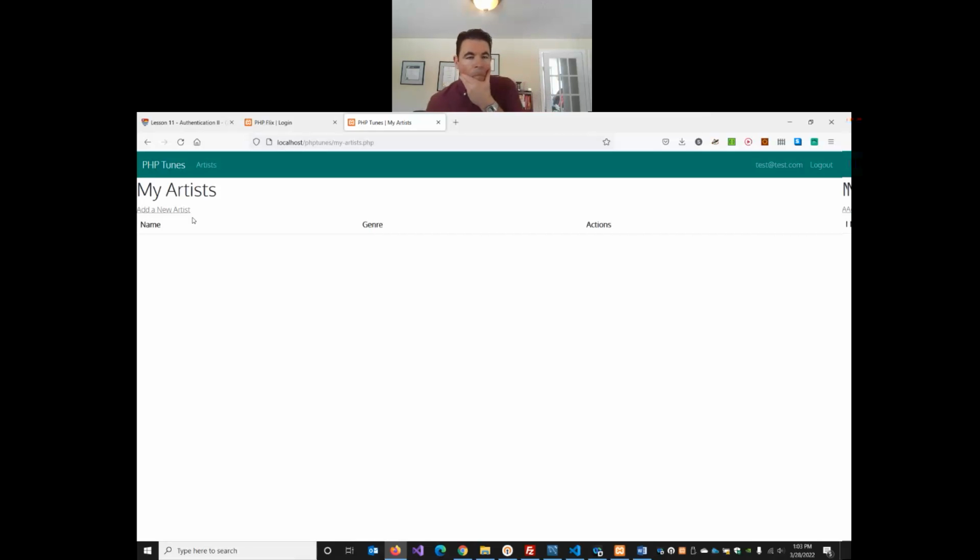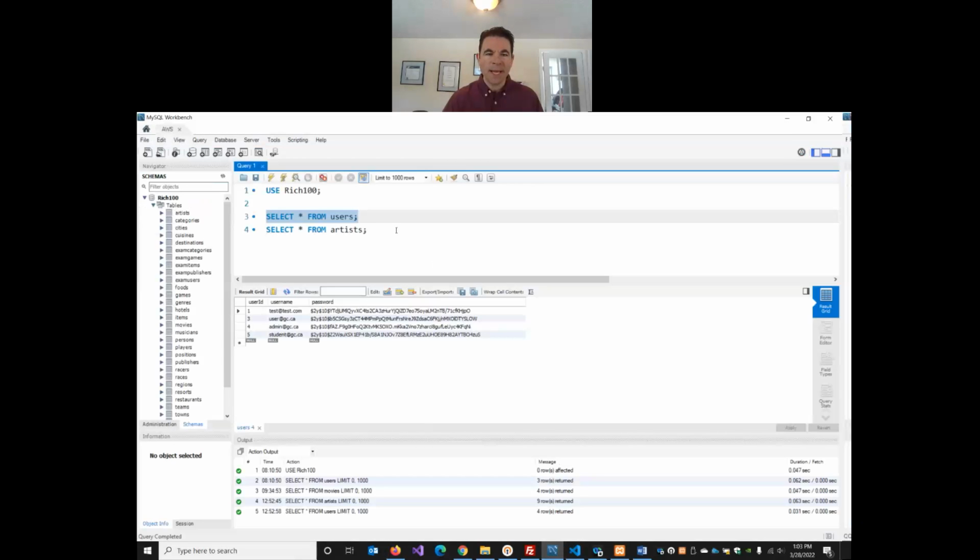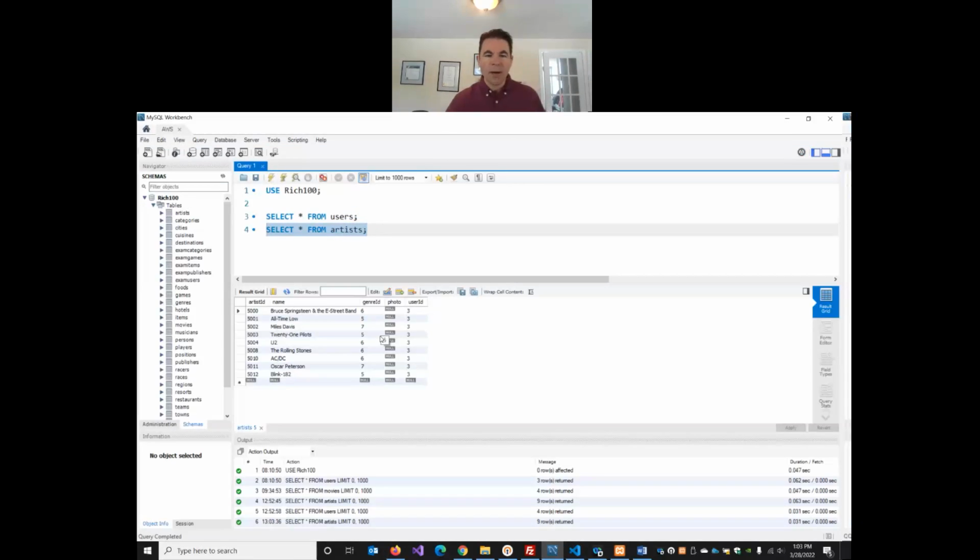Now we need to make a few more changes here to complete this. There's several things we need to do. Number one, when we add a new artist right now, there's no code to tie the artist to our user ID. We just updated these manually in the database last week. So we want to modify our save page to grab the user ID from our session variable and include that as a parameter when we are saving. That's one thing we need to do.